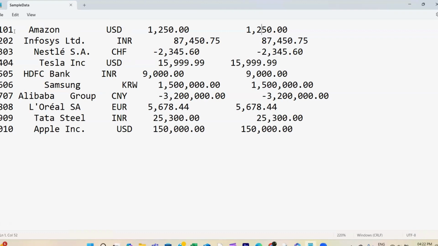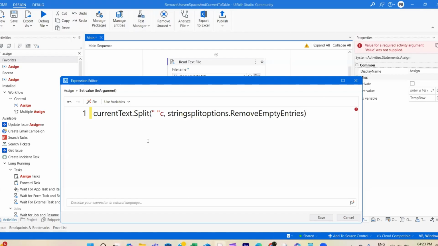Now I have it in an array, but whatever the end result, I want it in a string. How do I do that? Also, my end result should be placed inside an Excel, and I don't want to use repeated for each back to back. All these things can be answered in one solution, which you may have seen in my previous video.